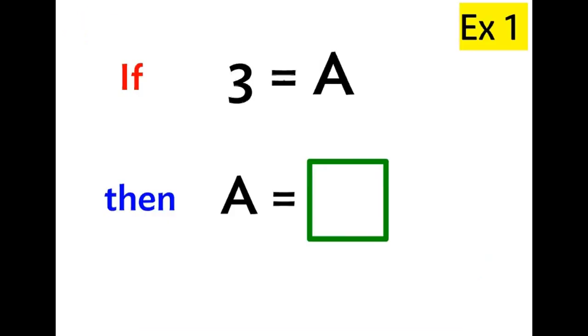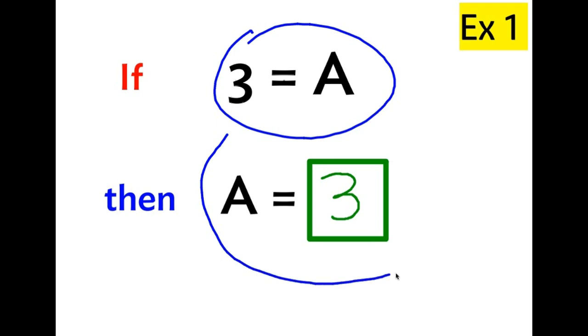So let's look at example one. If three equals A, then A is equal to what? Some of you are laughing because it's so easy. I promise you, just like the last lesson, you're gonna be using this property a whole lot. Okay, so if three is equal to A—now why A? Well, let's just pretend that's kind of like apples, like in the introduction. Say Johnny has three apples or three apples are in Johnny's possession, then how many apples does Johnny have? He has three. So again, this expression and this expression are the same thing. It doesn't matter which way we order it.